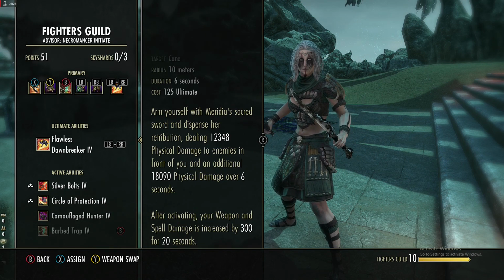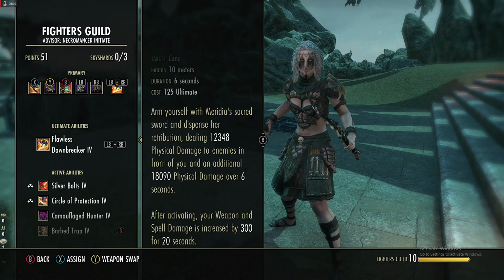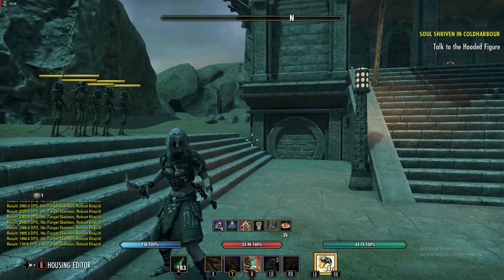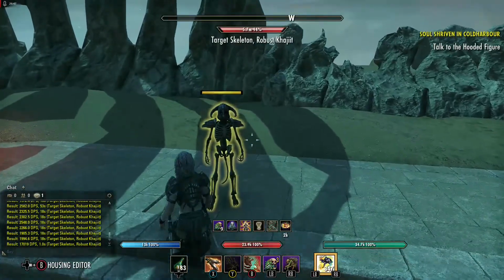After you activate, your weapon and spell damage is increased by 300 for 20 seconds. Here's the thing with this. We're increasing our weapon damage and spell damage by 300. Sounds a lot like Battleworks. And they stack. So I'm just going to pop this right now.